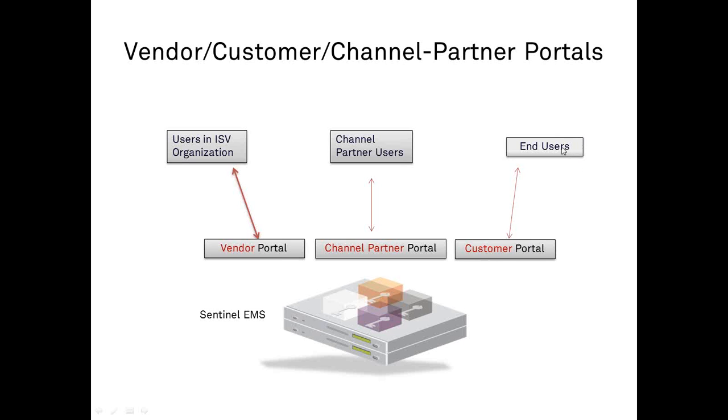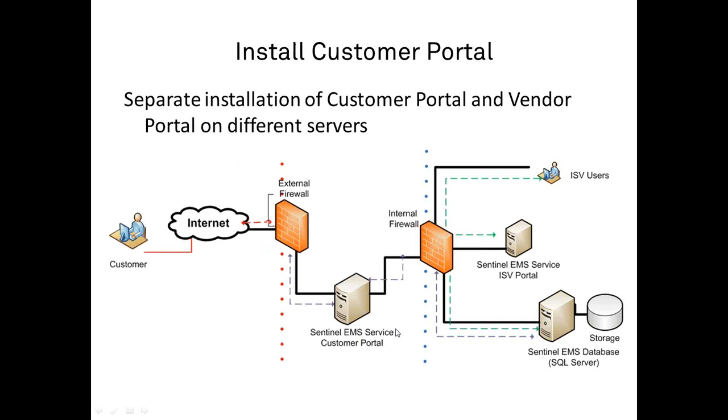Only the ones that relate to end user licenses for activation, meaning creating a license according to the end user fingerprint, according to an end user machine, and the end user can also view the license data. The end user can also make a revocation, returning the license back to the Sentinel EMS and the software vendor. So this customer portal is a very limited place where end users can use their licenses and make a small portion of the communication with the Sentinel EMS. This is a common way where customer portal is split from vendor portal.